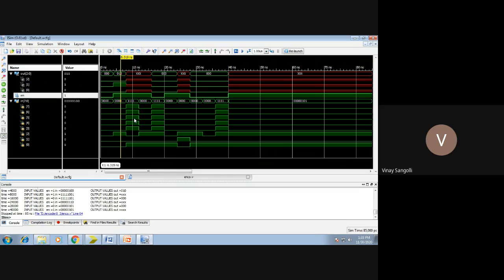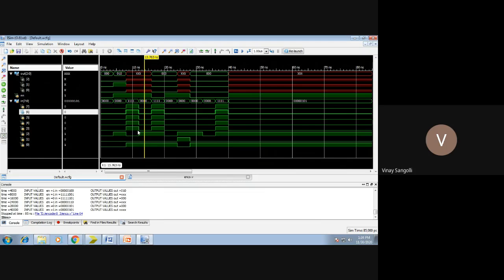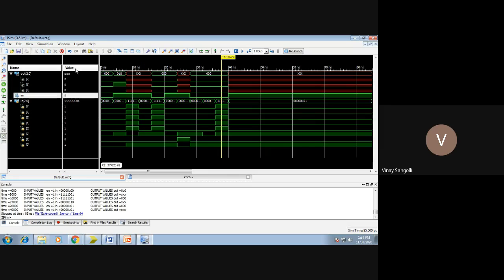Now, next thing, see here. You can observe here, the enable is high, fine. Your input is 2, so therefore the output you can see here is 0, 1, 0, which is 2. Now, similarly here, what happened, friends? Here, enable is high. Input is 5, but the output is don't care. Why? Because at one point it is just following your previous input. Here the problem arises whether I have to consider 1 or whether I have to consider 5. Due to that dilemma, here you are getting high impedance. You can just check here as well. The output is 0 because enable is 0, or else you would have got some output. So this is how your output would look.